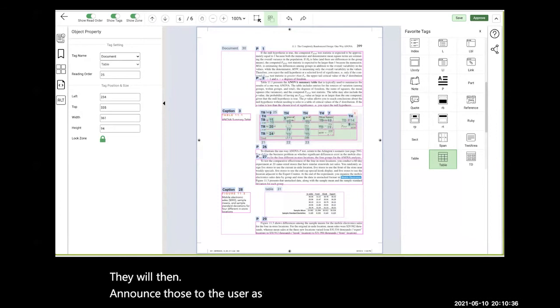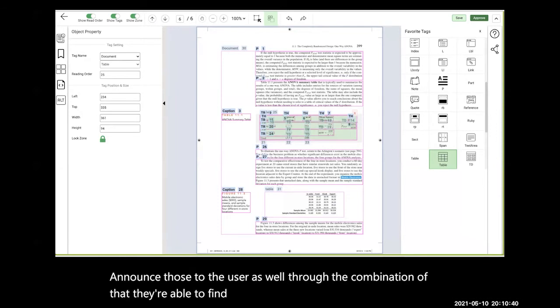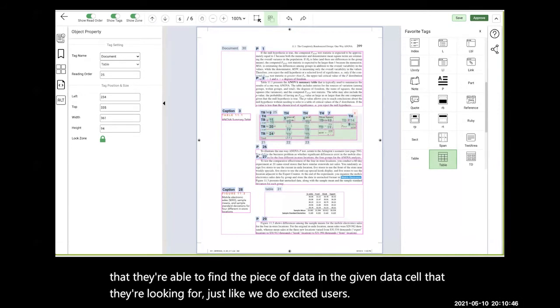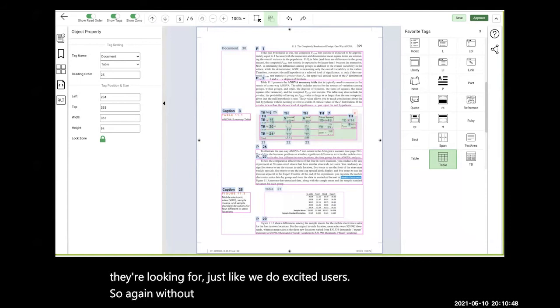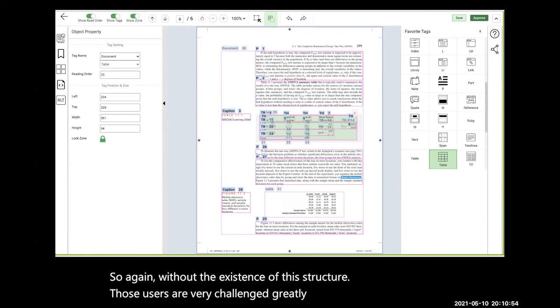And through the combination of that, they're able to find the piece of data in the given data cell that they're looking for, just like we do as sighted users. So again, without the existence of the structure, those users are very challenged greatly in making good use of the table data cells.